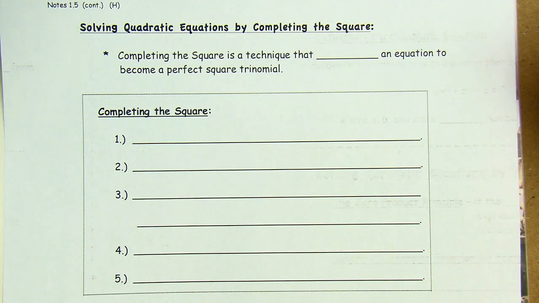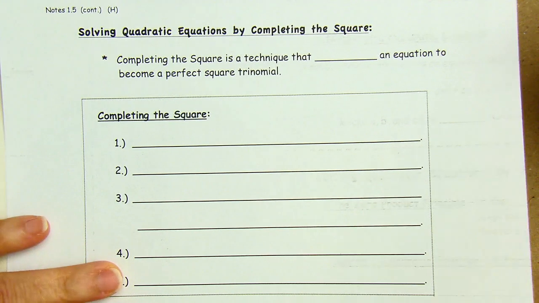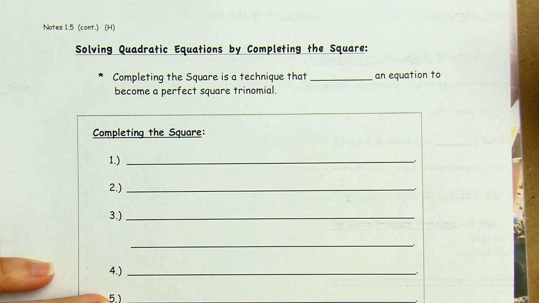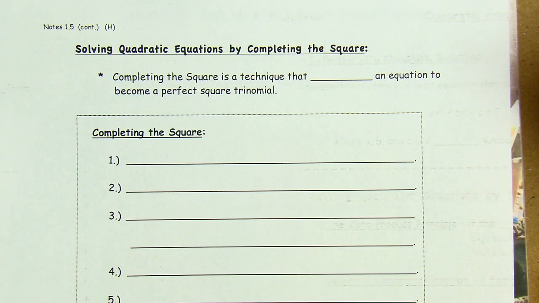Alright, so continuing Chapter 1, Section 5, the second part. It's solving quadratic equations by completing the square. When you complete the square, certain rules have to apply first. The coefficient of the x squared term has to be a 1, and you're going to have to boot the constant to the other side. But you for sure have to make sure that the leading coefficient is a 1. If it's not, then you have to divide all the terms in the equation by that value to make it be a 1.